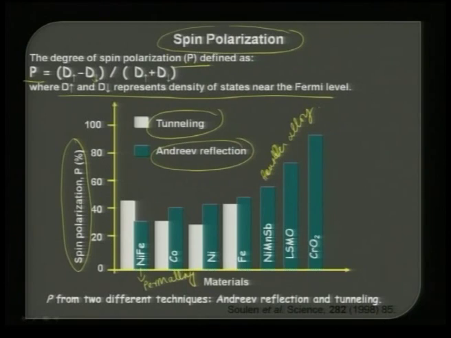Heusler alloy or lanthanum strontium manganates also show up to 75% spin polarization, but the best one is CrO2, which is a ferromagnetic metal that seems to show spin polarization up to 90% or so, because it is a half metallic ferromagnet. So, these are good candidates for use as electrodes for tunneling magnetoresistance devices. One of the important criteria is that one of the spins should be a majority spin, and if it is 100% spin polarized, then tunneling magnetoresistance can be more pronounced for such applications.